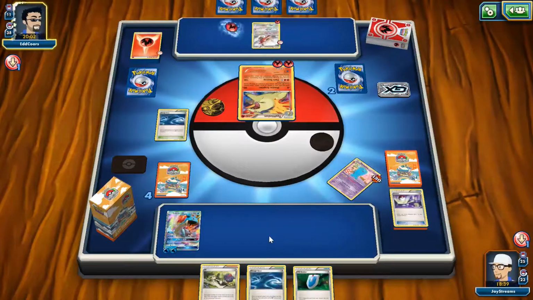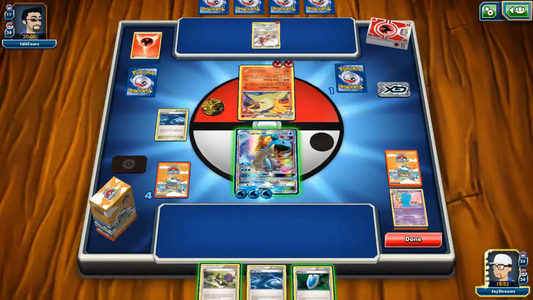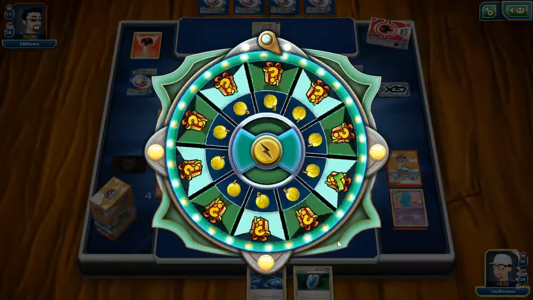Anyways, I throw out my Wobbuffet just so he doesn't win the game and he only gets 1 prize card. But here's where I win the game, guys. He goes ahead and concedes.